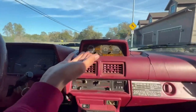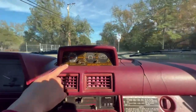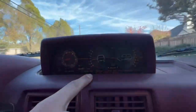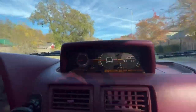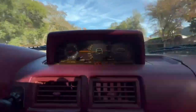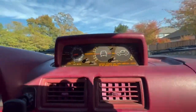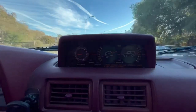Here are some of the nice features that it has. It's got this factory inclinometer. This tells you your altitude, and then this here tells you the pitch of the vehicle when you're off-roading. As you can see, it's only accurate when you're completely stopped. Right now as I'm driving, it's going to move as the vehicle sways, which is to be expected. But I think it's just a neat feature that Toyota put on here, especially for a 1987 — it seems pretty high-tech for its time.